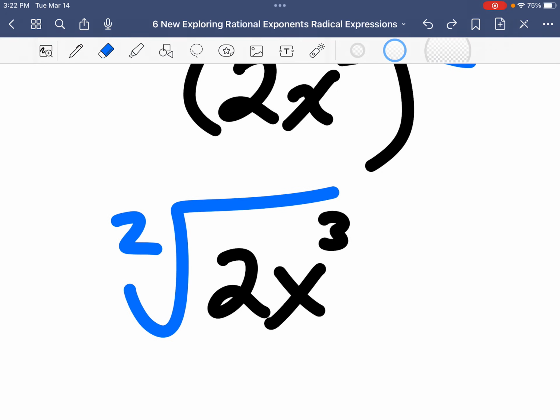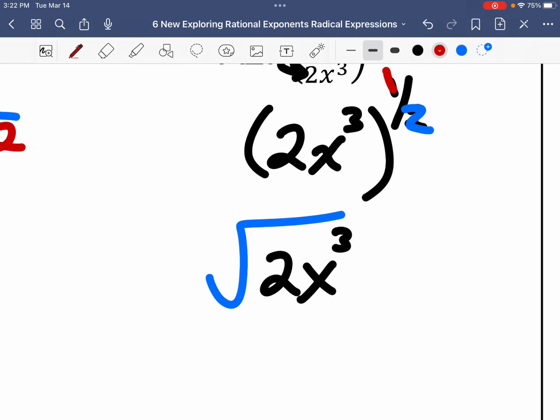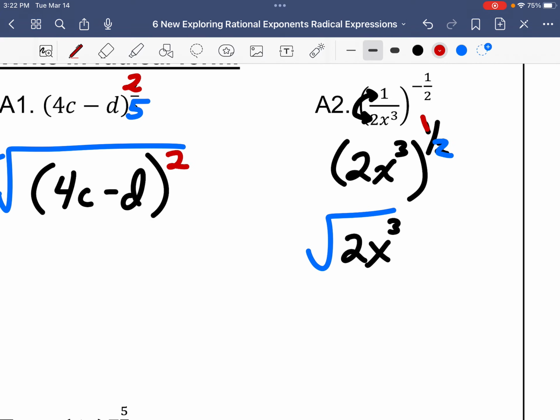Oh yeah, the square root. So I don't even need that little 2. Now that's one thing I haven't really said today, but it's definitely true that the square root is the assumed root. So we don't have to record that 2, the 2 that is assumed to be that root.